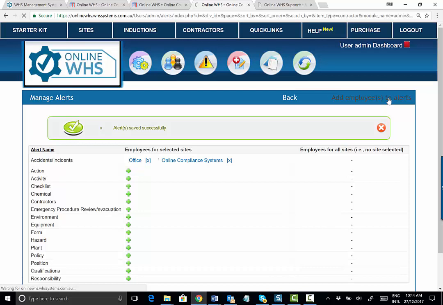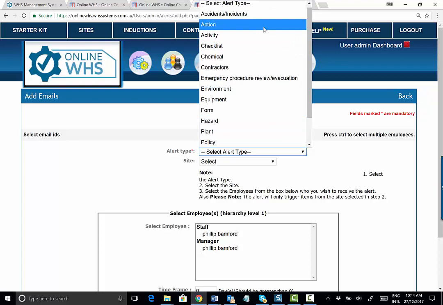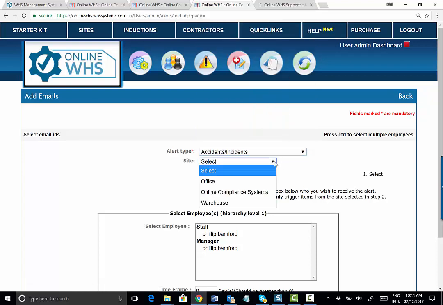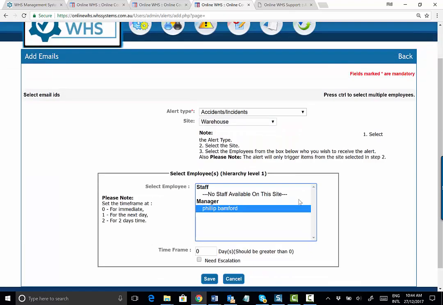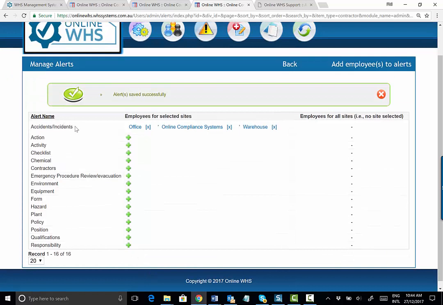So when you do it for each one of the sites, once you've done that and you've selected all the people, whatever it may be, it will only actually highlight in those boxes in the alert section people with email addresses. So if you can't see that person's name in that, they're either not related to that site or they do not have an email address inside the system. So you would work your way down this list here and develop alerts for all the things that you want to get done. And those would really be incidents, actions, and other items depending on what you want.